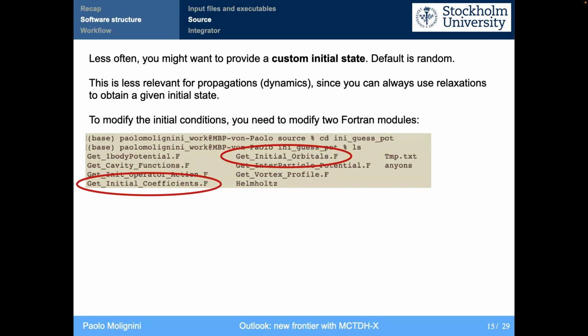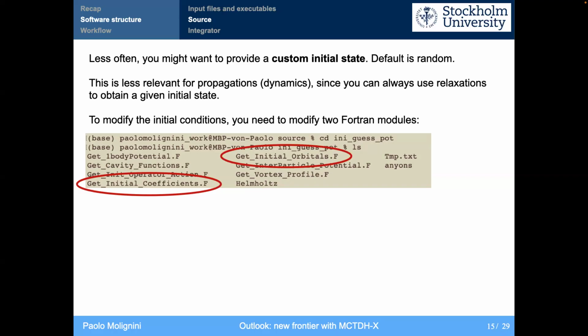And then you can do it, yes? I haven't seen any time dependence in the Hamiltonian or the interactions yet. No, but you can put it, it's there. So that's how you would then code a relaxation. And what do you mean, code a relaxation? You said generally you start from a random state. Yeah. Then for these kinds of propagations, you would first do a relaxation and then propagation.